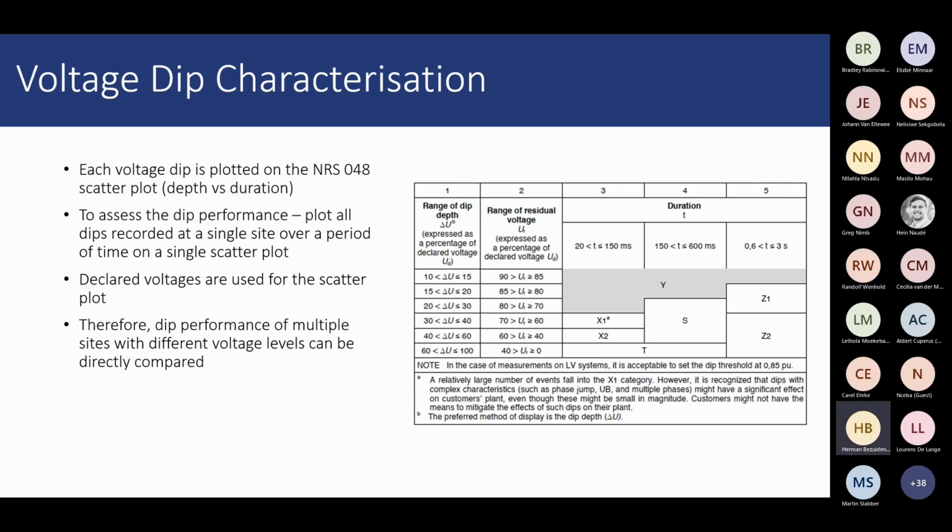Yes, please go ahead. Okay, for the recorders, we know that we're all engineering people and we're full of nonsense when it comes to numbers, because there's a difference between 1001 milliseconds and 1002 milliseconds. But if we take the recorders, how accurate are the values that we see there? Because it's not just the recorder, it's about the CTs, and at Eskom we use class 2 CTs, and also the VTs, we don't use the protection VTs, we use the metering VTs, and then it's a cable and clip-on CTs and so forth. So what is a reasonable value, how accurate are the recordings that we see in percentage?